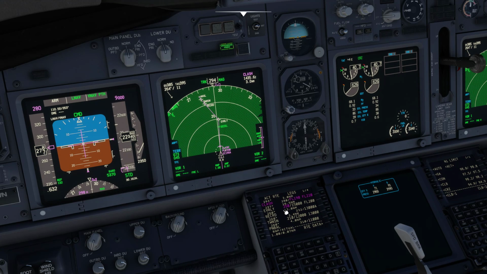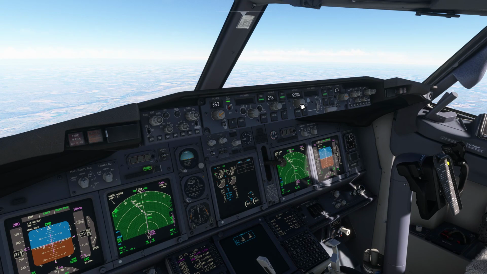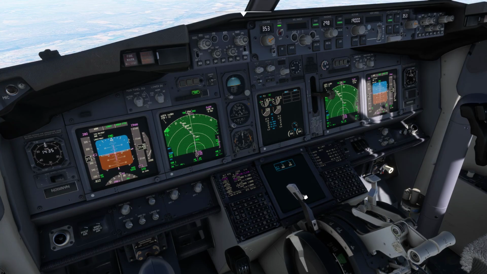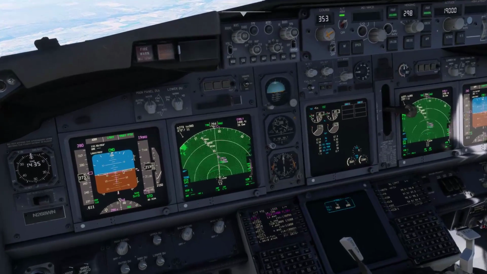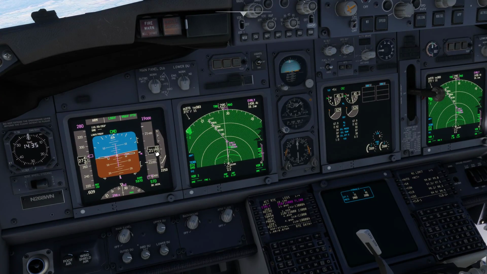So then our next fix is going to be Everly at 250 knots. You see the decel point there between 15 and 22. Now, we're going to purposely disregard the speed, so bear with me. Let's set this to 19,000 feet. The aircraft does not come down out of the sky quite as well in real life as it does in the sim here with just the speed brake. Speed brake's pretty incredible in this thing. The brakes are way overpowered too. But anyway, we've got CLASH. We made it somewhere between 19 and 22,000 feet.